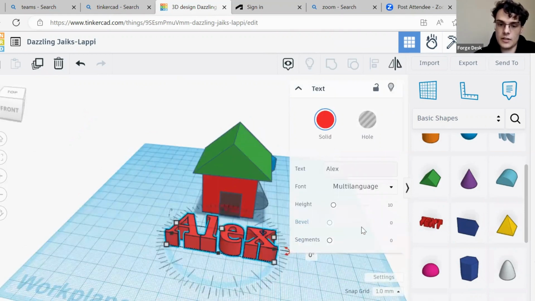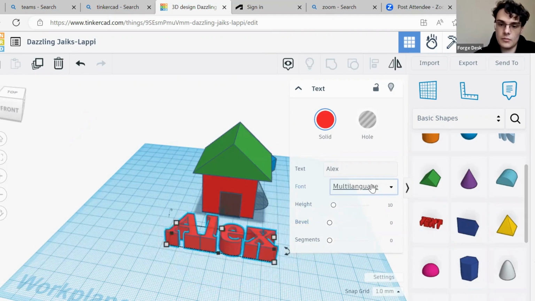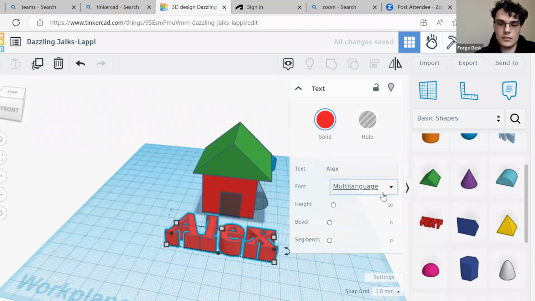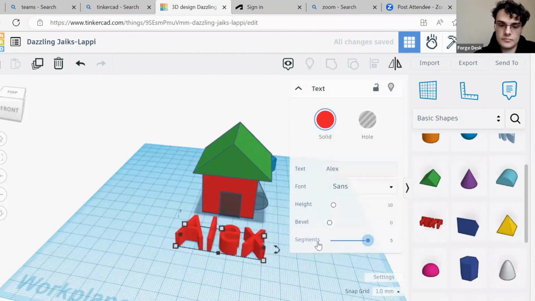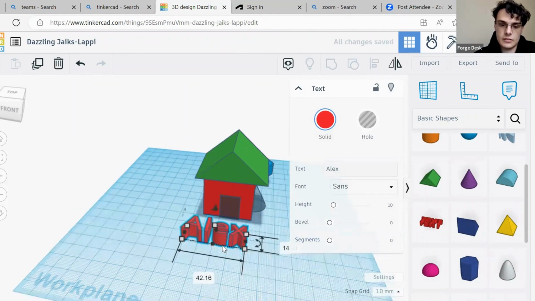We can change the beveling of it if we want it to be a bit smoother or bigger in the shapes. We can change the font. There's only like four different options here. Let's go with sans. Scale it down a little bit.